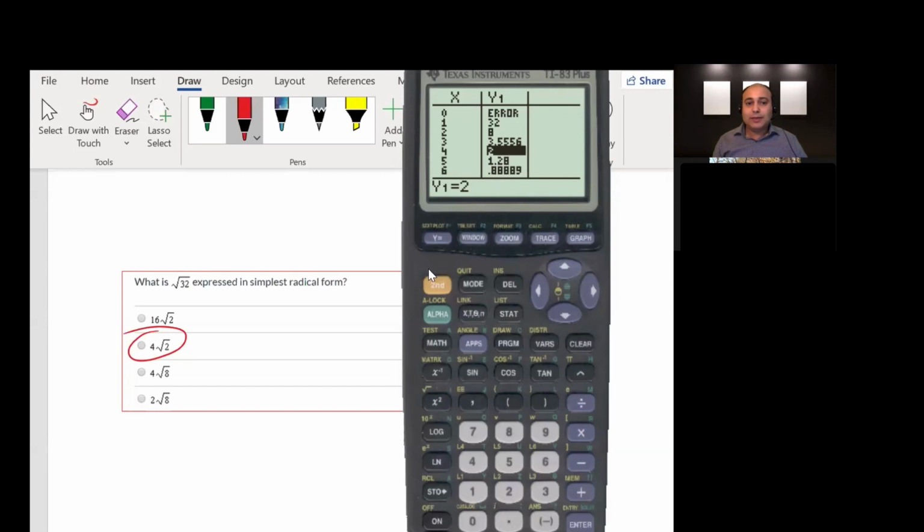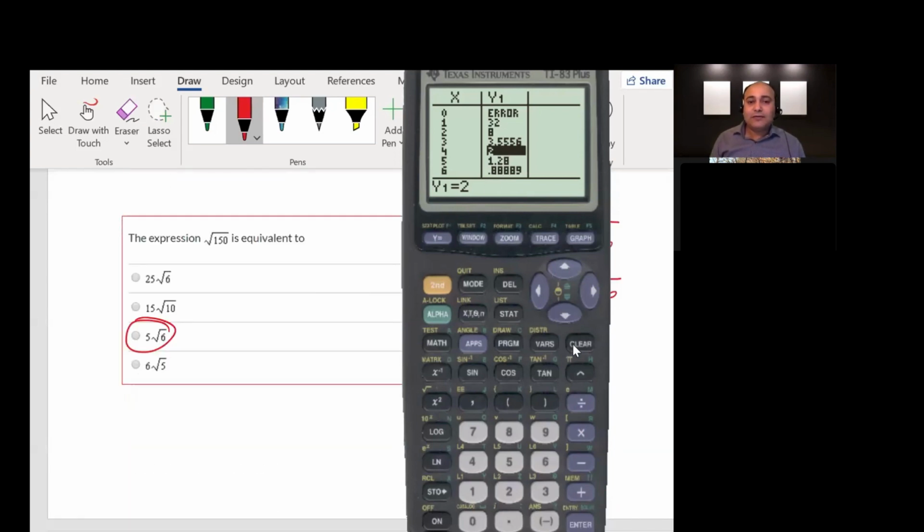All right. Let's get another example. Let's say 150. All right, you go to y equals, you type 150 divided by x squared. 150 divided by x squared. And then you go to the table. Okay, I'm going to look here. I need to go all the way down until I see a number that is less than 1. Okay, less than 1, still 1.04, it's more than 1. Okay, less than 1, here you go, 0.887.